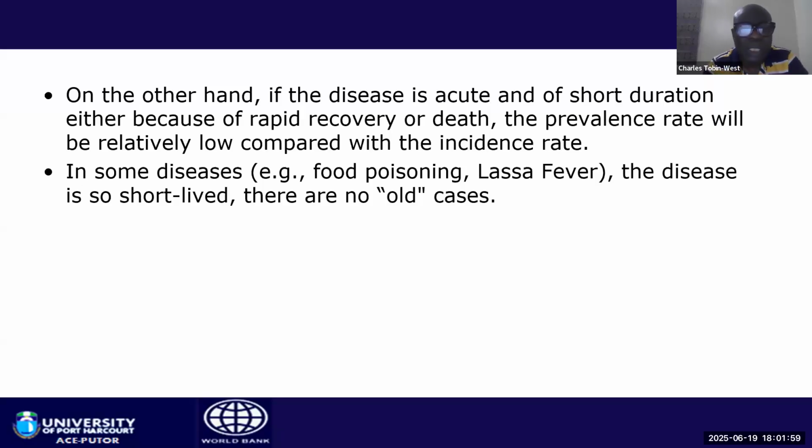In some diseases, for example food poisoning, Lassa fever, the disease is so short-lived, there are no old cases. You hardly see old cases of food poisoning, because it is cured outright. So the prevalence in them is almost zero. The same thing with Lassa fever. You don't see old cases, because you find them only where the disease is dragging.